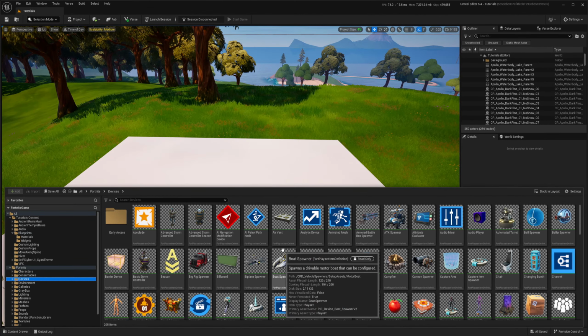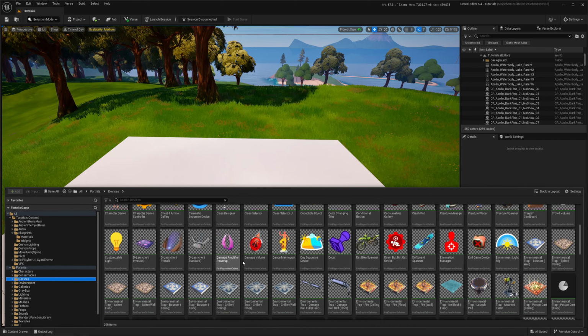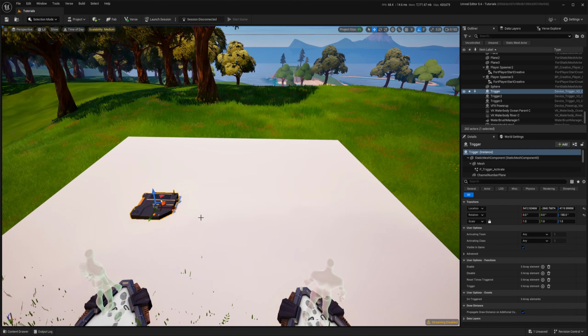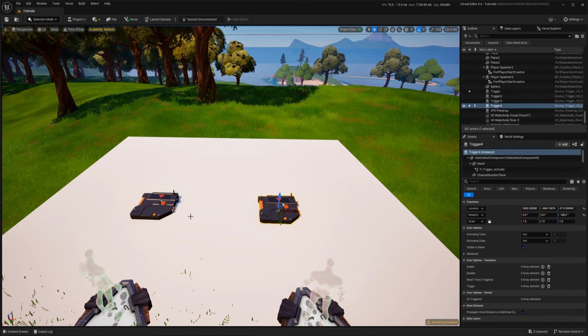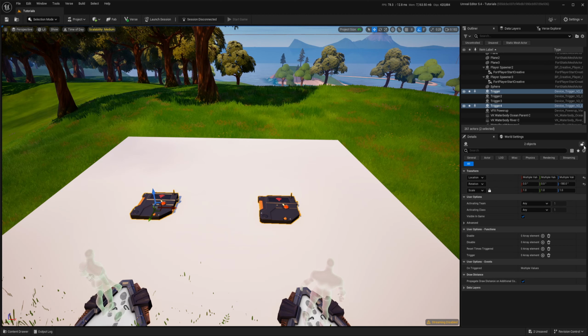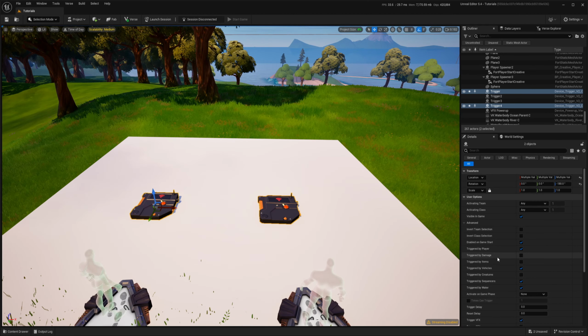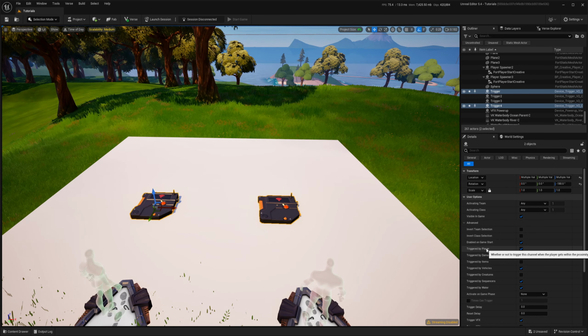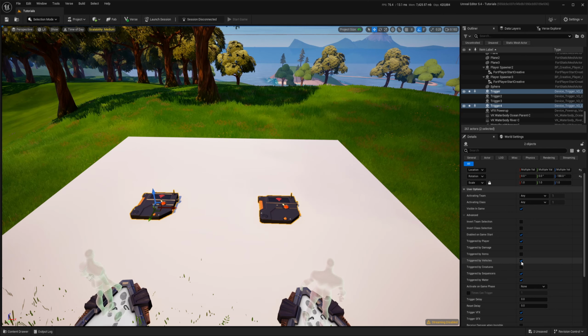I want to drop trigger devices. Yeah, visible in the game. Enable on the game start. I want triggered by the player.